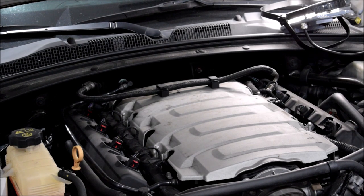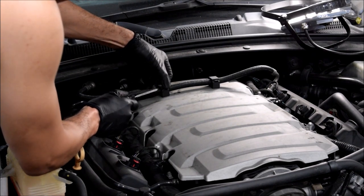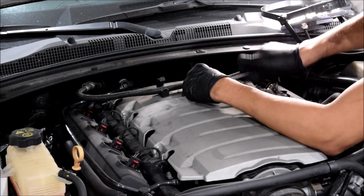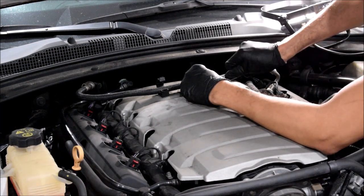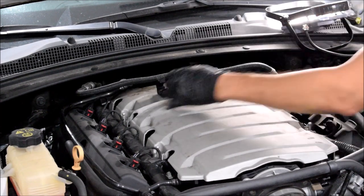Now I'm going to undo the clips that hold the fuel hose onto the top of the engine cover. You're going to need a screwdriver or something — there's a little tab on the front you've got to push in, and then with something else you pull it up. You want to push the tab here and stick something here and pop this out — it's going to take a bit of force. I'd already done one side to figure it out. Do the same thing on the other side. There it goes — for a janky piece of plastic, that is on really tight.